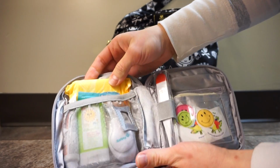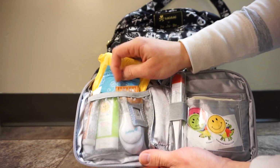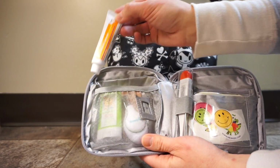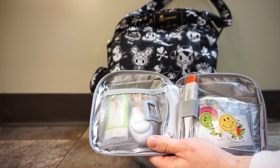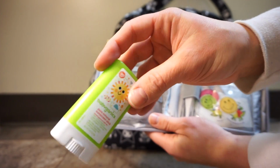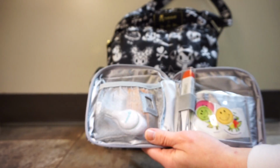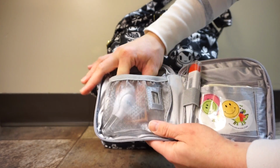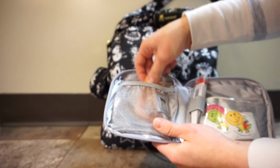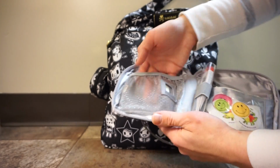On this side here, I just have some emergency stuff for me, just in case I start. I have a pad and a couple panty liners. I have some antibiotic ointment. I have a stick of sunscreen. This is Baby Organics, by the way. They're like a really great company for organic baby products. And this is the only stuff that my kids can use because it doesn't cause an allergic reaction. So I also have some little baby nail clippers and a small sewing kit. That's all that I have back there.